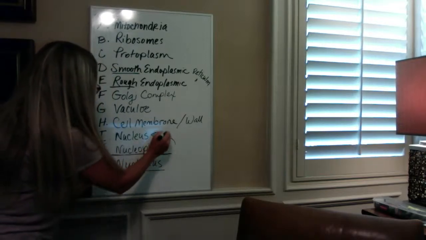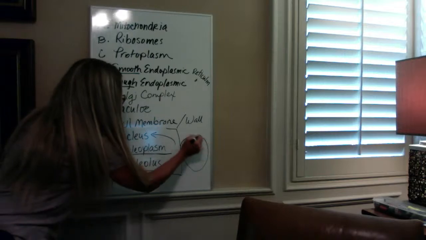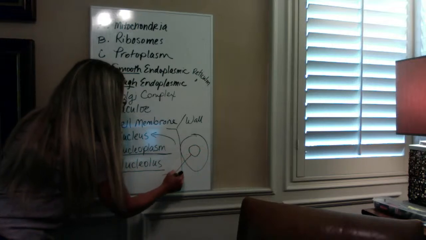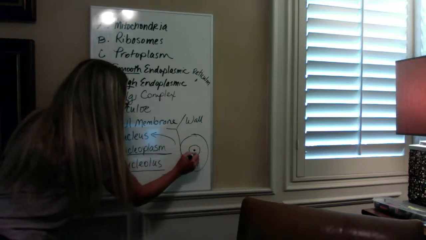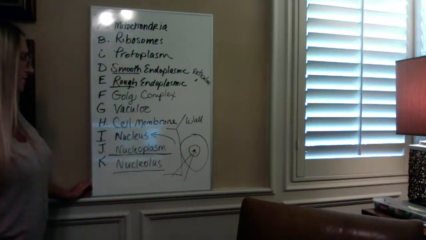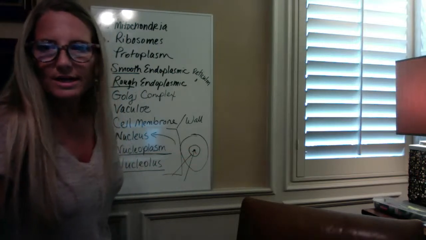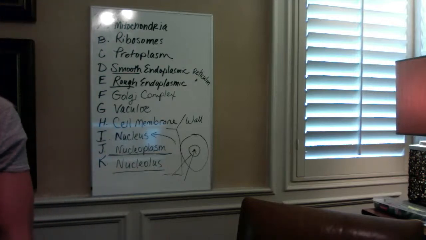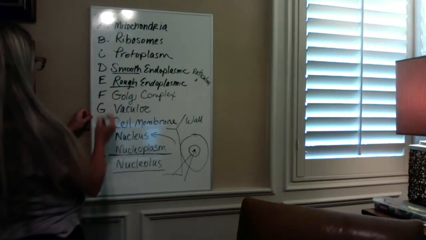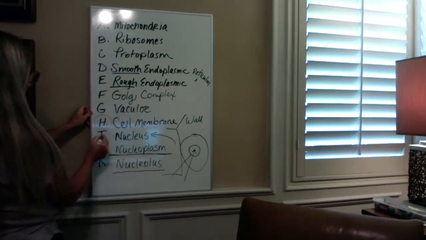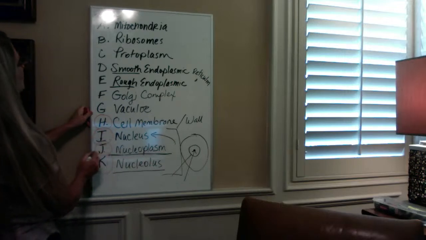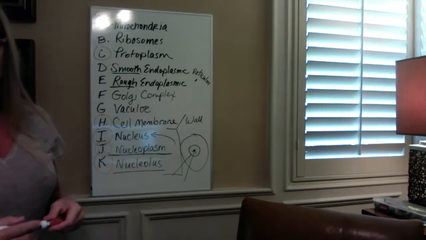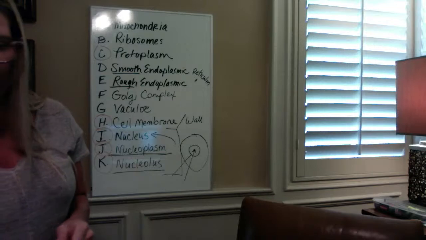So this is becoming a lot more specific. If this is the outside, if this is the cell, this is the nucleus, and right in there is the nucleolus. It's a lot more specific on this image than what we drew as simple on our other paper. So out of all of these, I would suggest that we just be familiar with these right here. I think those are going to be most specific to your testing.